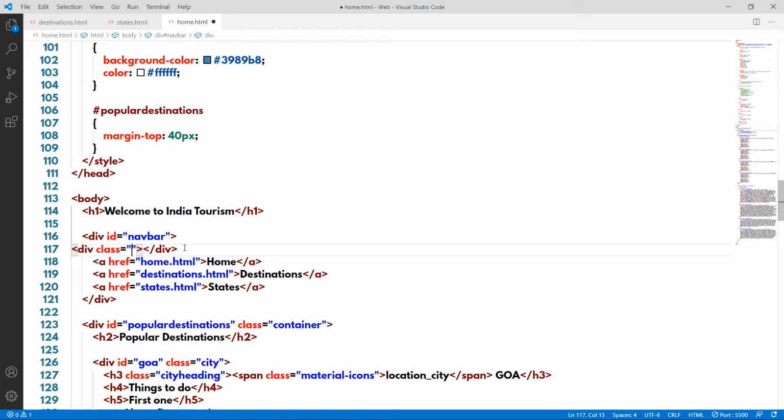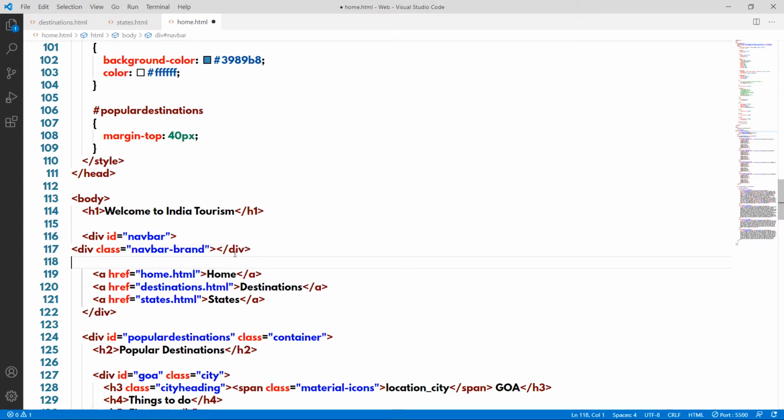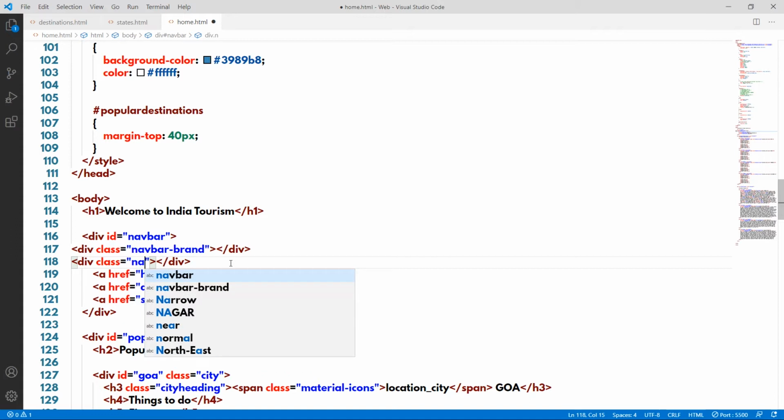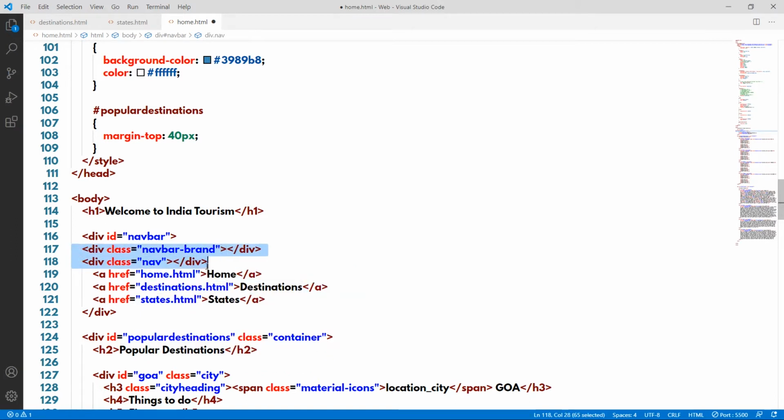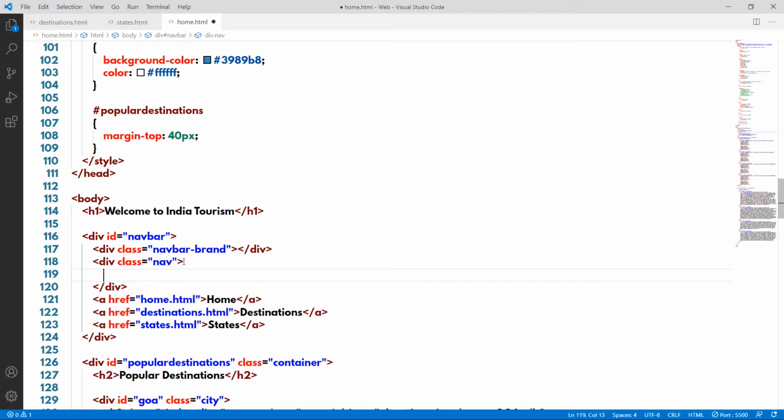So the first box is called navbar brand. Here the brand name means the website name. And then we have the list of hyperlinks that is mentioned as nav. And inside the nav, you should have the UL tag.